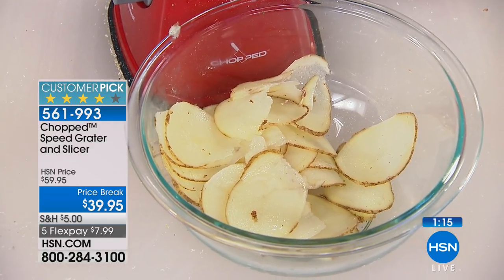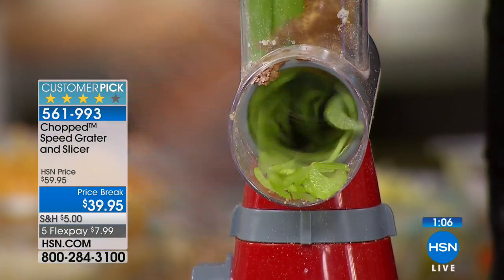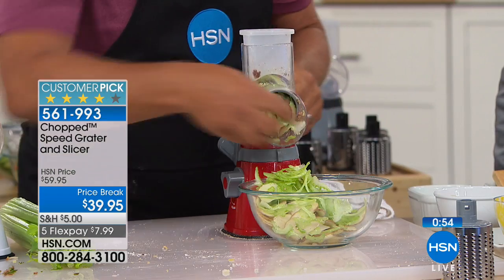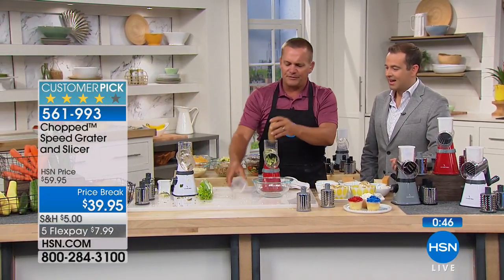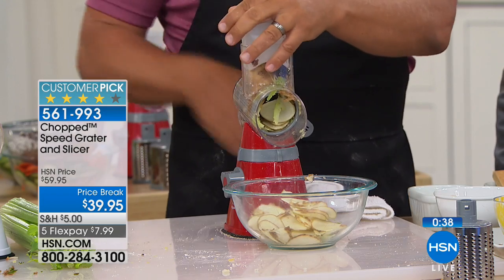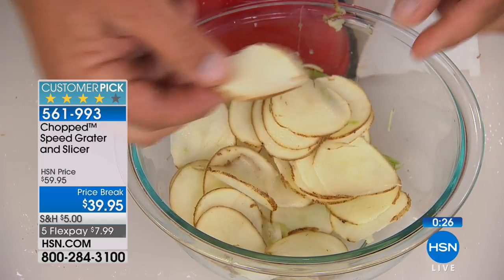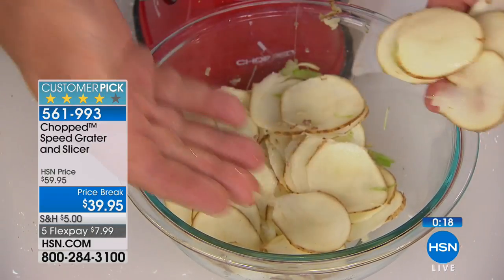All you do is turn the handle and you've got your sliced celery for soups, stews, and barbecues. This machine does more work than those heavy, expensive electric machines — it's not like those old box graters. For the potato chips, do them into a bowl of cold water — the water soaks the starch out of the potatoes. After about ten minutes they curl up and get hard like a regular chip. Put them on a cookie sheet in the oven, sprinkle some Parmesan cheese or barbecue salt over the top — delicious, baked instead of deep fried.